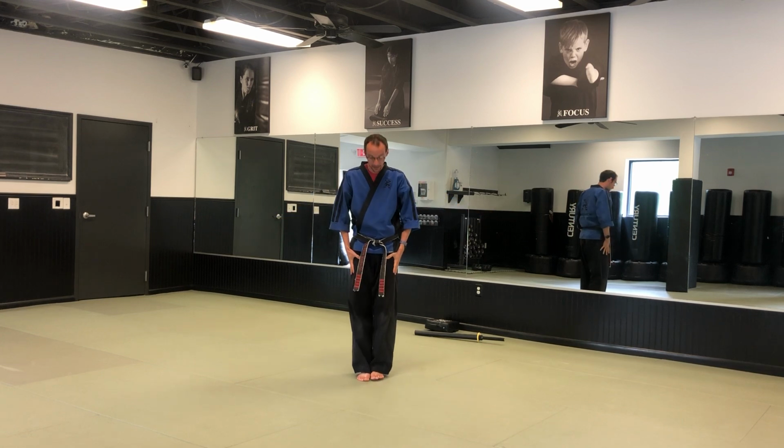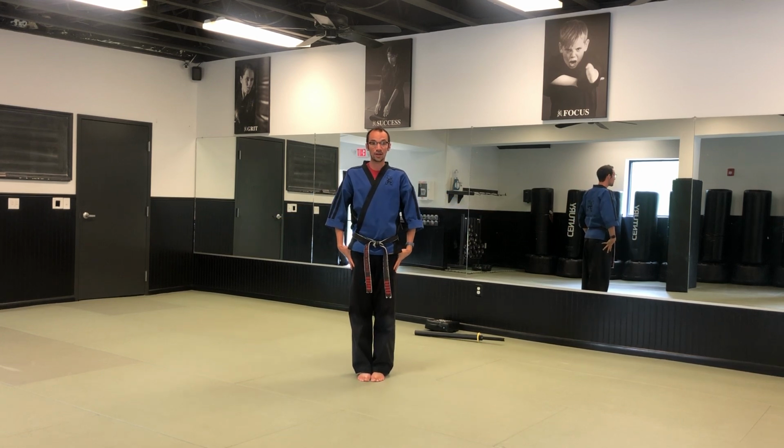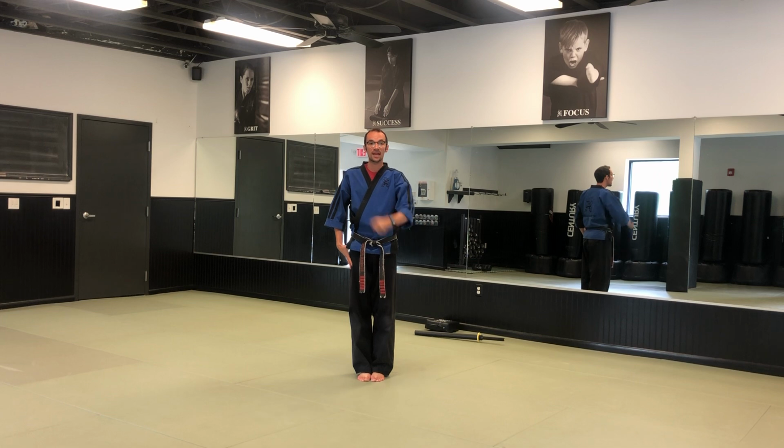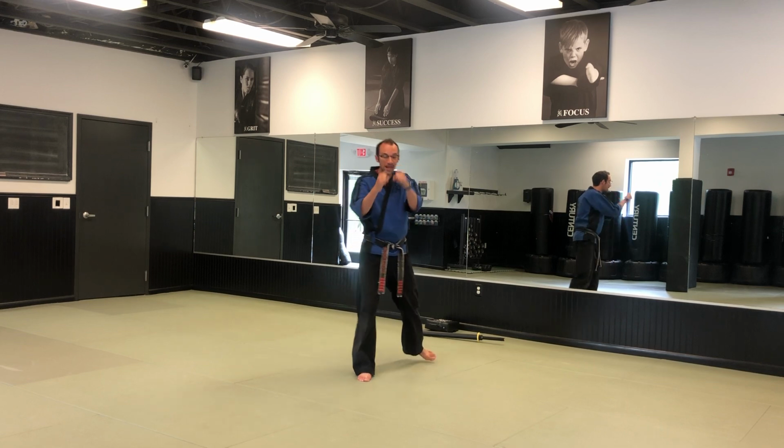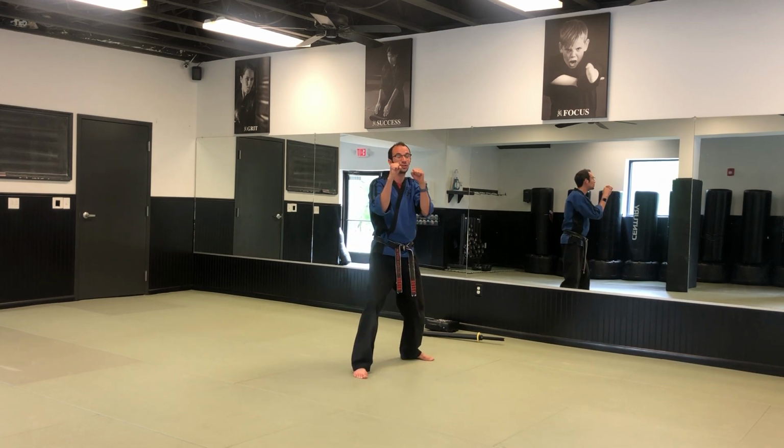So we start, natural stance, and attention. Check. Make sure your feet are together. Your back is straight. Good posture. Right hand. Ready. Action kata. Striking set. Bow. Take your right leg, put it behind you. Hands up. Back hand. It should be your right hand.